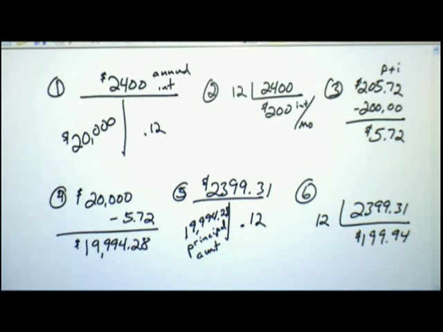Again, a fairly complicated problem, but when you break it down into steps, each step is simple. You just need to know the relationship. That annual interest is calculated based off the principal amount we owe, and each month that principal is being reduced if it is an amortized loan.